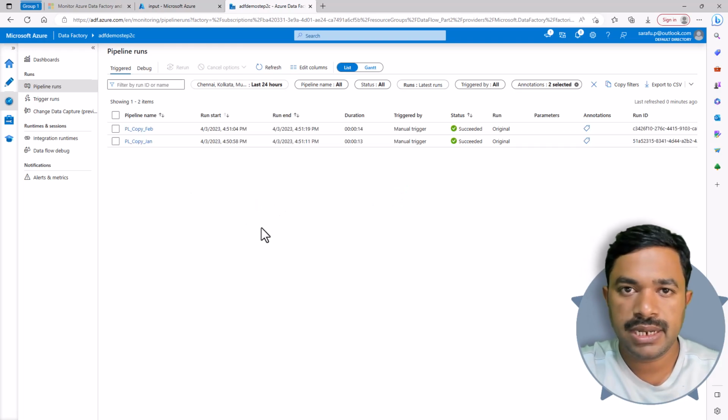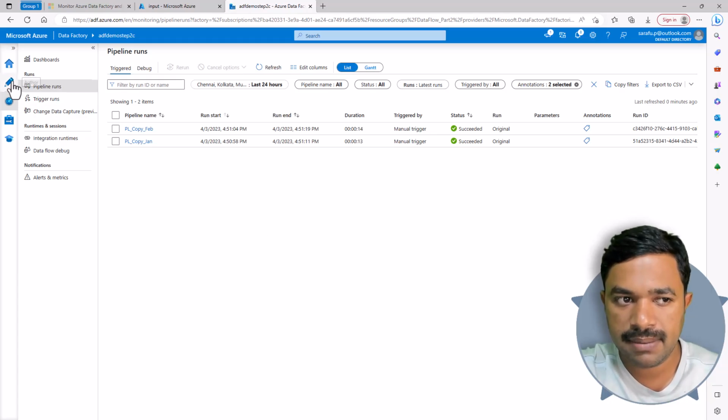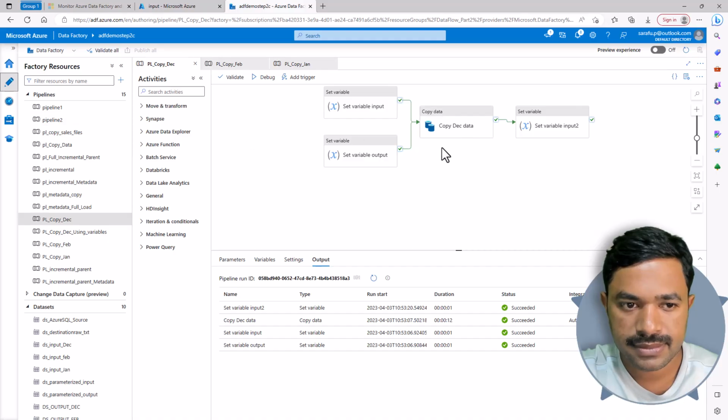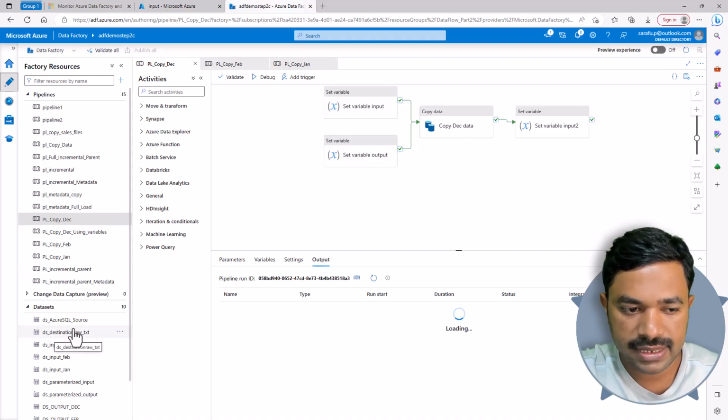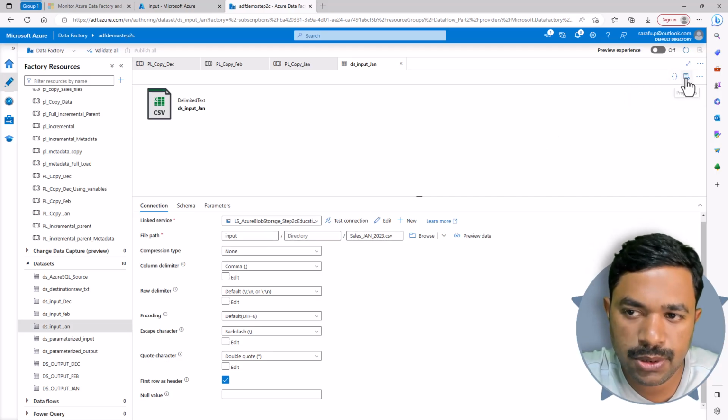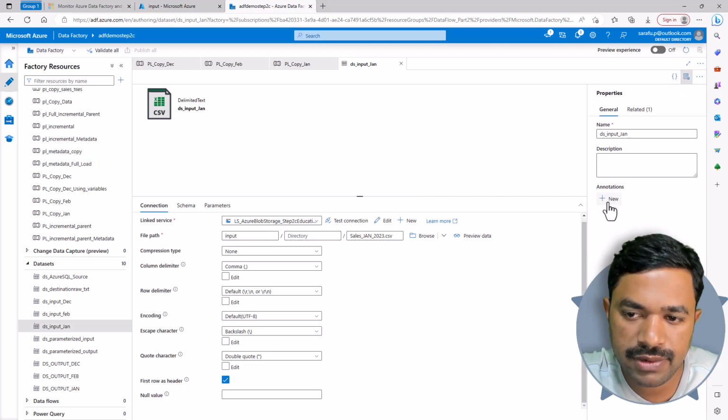Now you could define annotation at the pipeline level, which we already discussed, or you could go to dataset. You could open any of the existing ones, say input Jan, and go to properties. You could see we have an option to select or create new annotation.